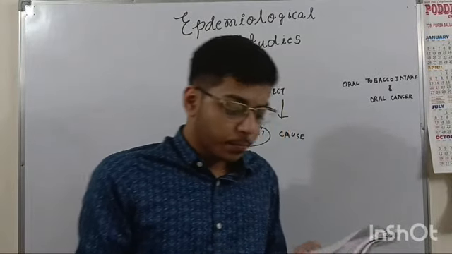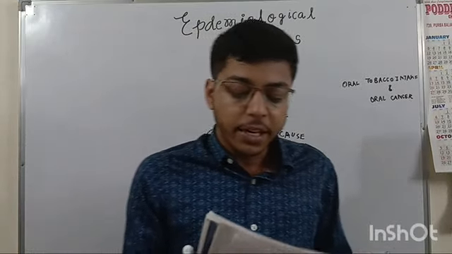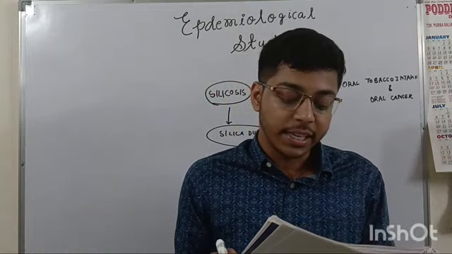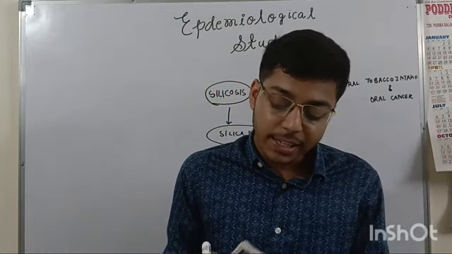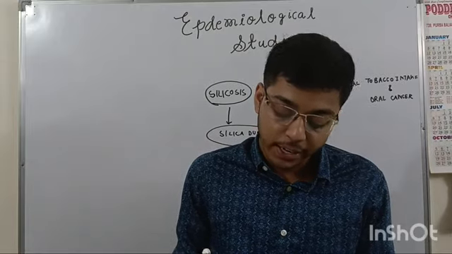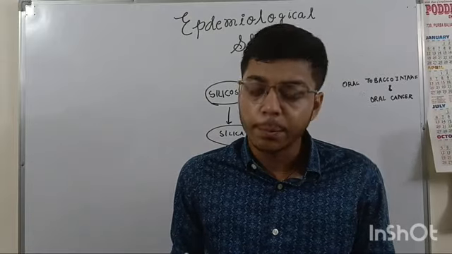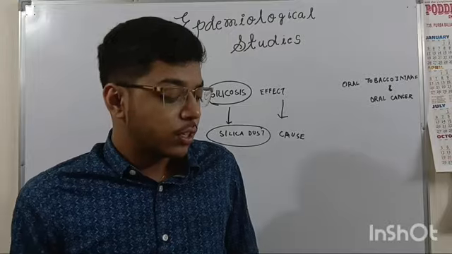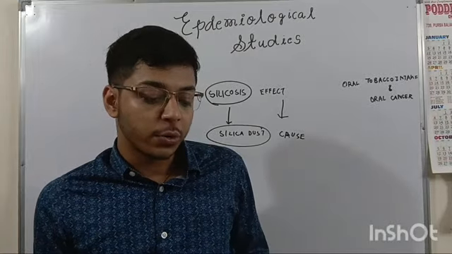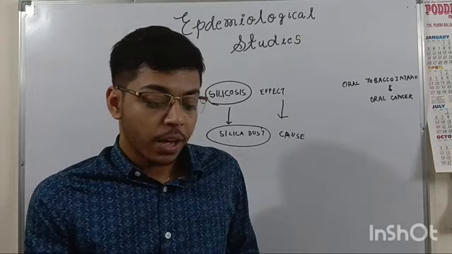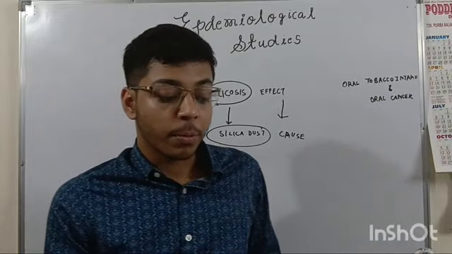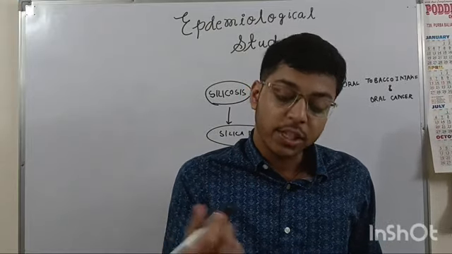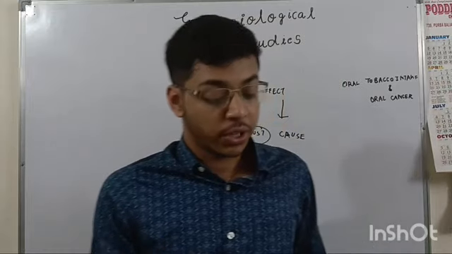The last question. We have come across preliminary reports that administration of high dose of vitamin C may help reduce the mortality in cases of COVID-19. As a healthcare researcher, how will you proceed to design and conduct the study? To either prove or disprove the reports, what will be the study design? So this question is also similar to the previous question. We're doing some intervention like high doses of vitamin C might help to reduce the mortality of cases of COVID-19. So this is again a case of randomized controlled trial.